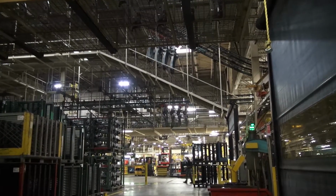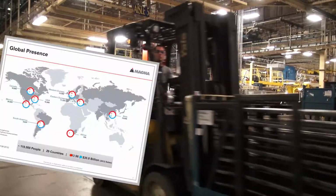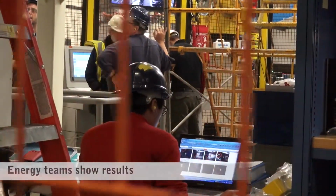I was approached by COSMA upper management to go around to all our COSMA divisions worldwide and set up an energy team in hopes of trying to save some money on energy. I started with our North American plants initially, as we have, I believe, over 25 in North America. After that, I spread out into South America, Europe, and Asia. There was a little bit of hesitation at the beginning, but once you started showing them some results and what we can do, it was a complete buy-in by all the energy teams.